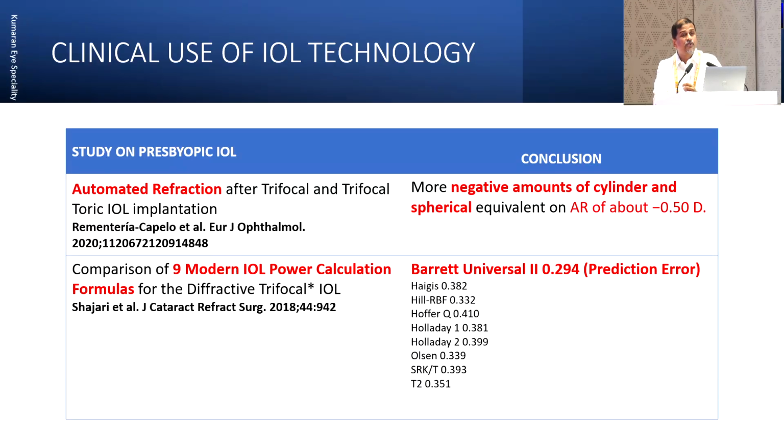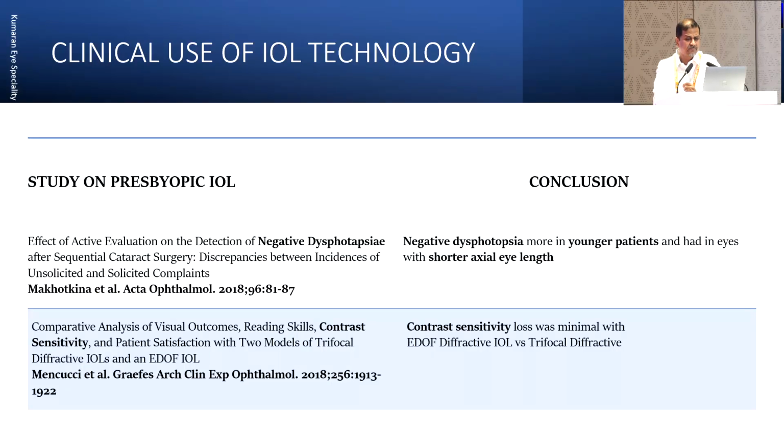And whenever we try to refract these patients, always make sure that you do a manual refraction and don't rely upon the auto refractometer, because they don't give good values. And about the correct choice of the IOL formulas, no single IOL formula is best for every patient. Look at the patient's eye and all the parameters and choose what IOL formula is best for those particular parameters.